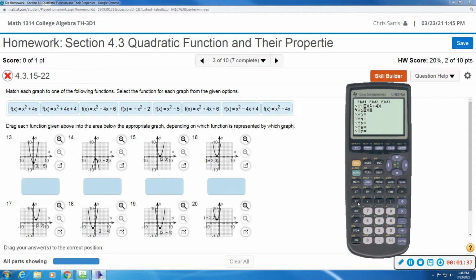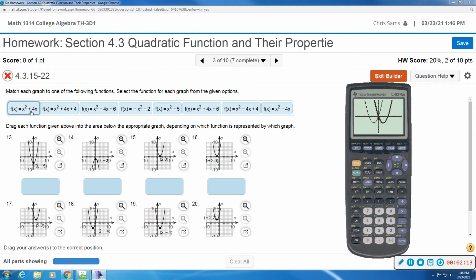So x squared minus 4x. Okay, we're going to graph and we'll see the difference. So that's the first one, and that's the second one. All right, so let's talk about the difference. The first equation that I graphed was the plus 4x. Now, although this is not in vertex form, where you can see the transformation where this graph has been shifted, we can get an indication of what's going on.